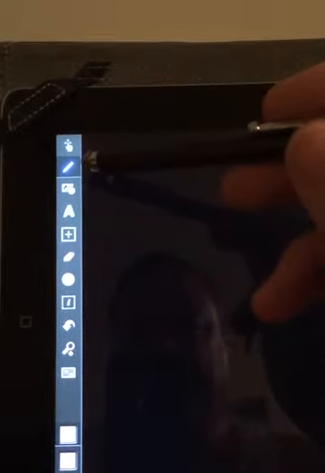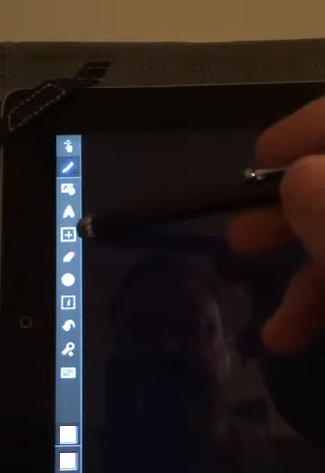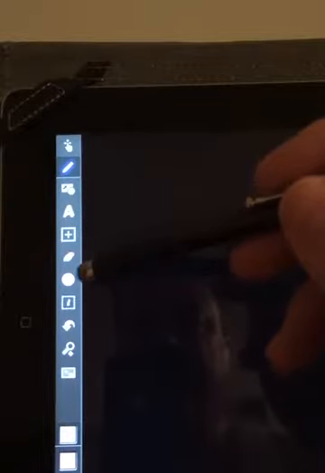Now on the Explain Everything sidebar here, you're going to see a variety of tools. Down here are your color selections for this particular theme. Since it's a black background, my color choices are white, a pale pink, and a pale blue that I can select from when I'm doing objects and such. And from the top I have my selection tool, my pen tool, my shape tool, text, insert, eraser, and then a few other tools that really aren't for annotating that will be discussed in some later tutorials.